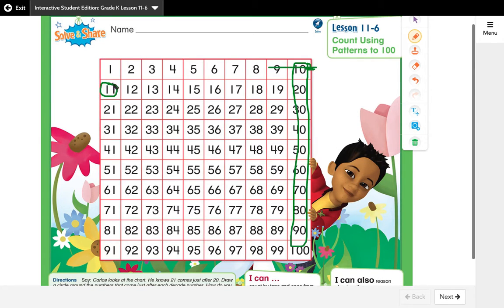And so that's really the whole purpose of this problem. We finished a row, where do we go? To the next row. We want them being able to recognize after 10 comes 11, after 20, 21, after 30, 31, after 40, 41. So make sure your kiddos are saying that. After 50, 51, after 60, 61, 70, 71. So again, that's that ordered counting that we've been practicing, and they need to make sure that they're actually able to point to it on the chart and match what they're saying to the chart.